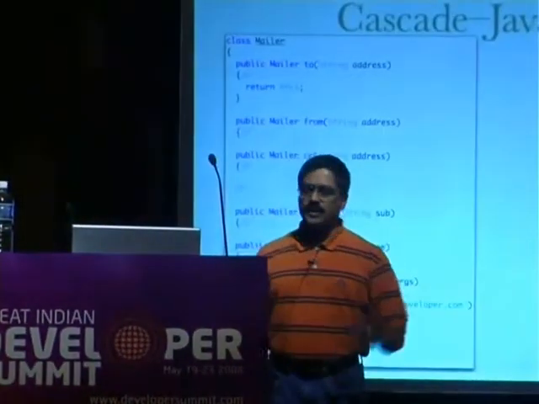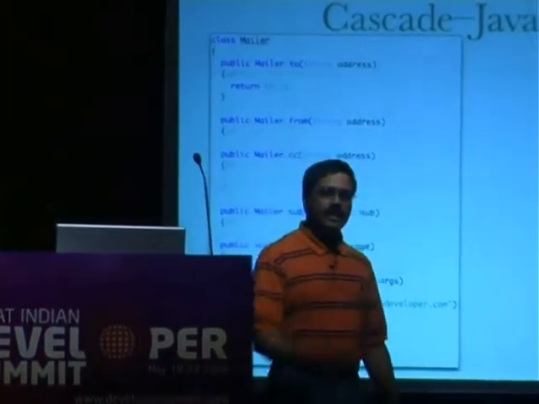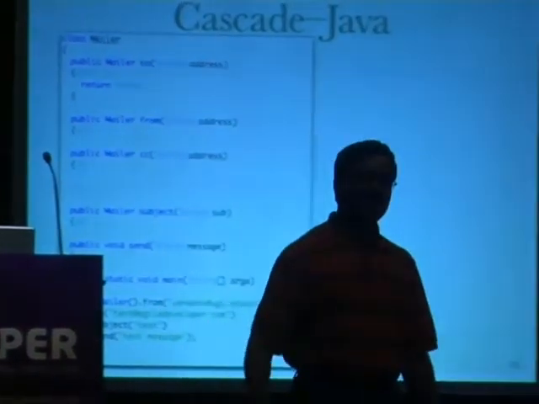So how do you deal with the contexting? If you notice over here, I've got the mailer class, and the mailer class has a to method, a from method, a subject method, a send method, and so on. And I can simply concatenate these. I don't have to say mailer.send, mailer.to, mailer.from. I don't have to repeatedly use this. I can establish context and go on.